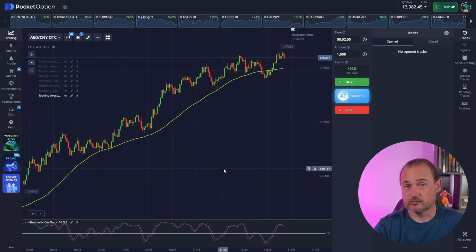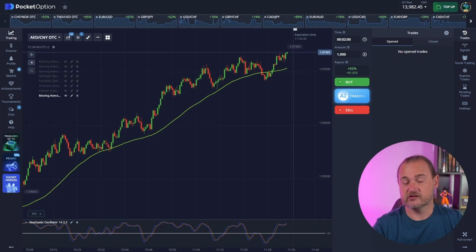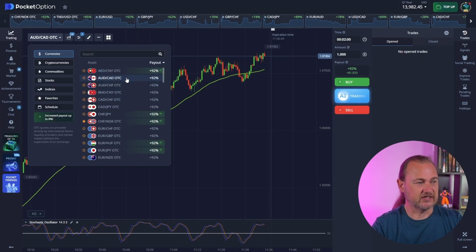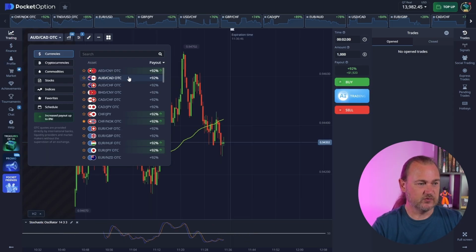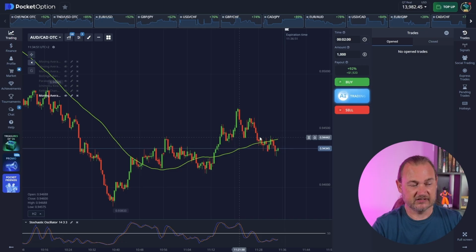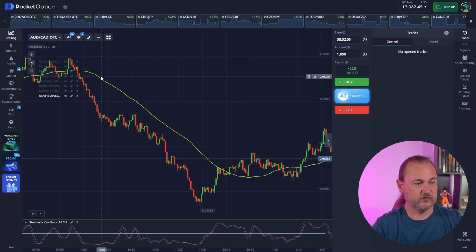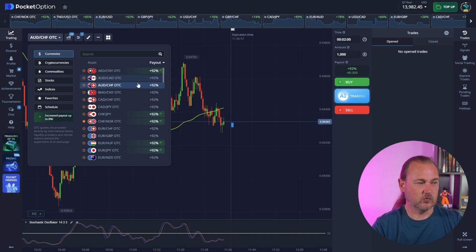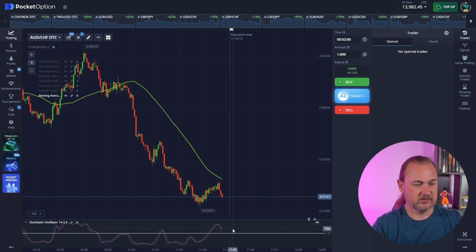Now that we understand what we're looking for, it's time to hunt some trades. Okay, we're just going to start going through the list of assets and see if we can find any assets that meet our entry criteria. So first thing we're going to look at is whether an asset is ranging or moving in a trend. We want to find one that's currently moving in a trend, and then once we find that, then we'll look at a perfect opportunity. There's the sell.